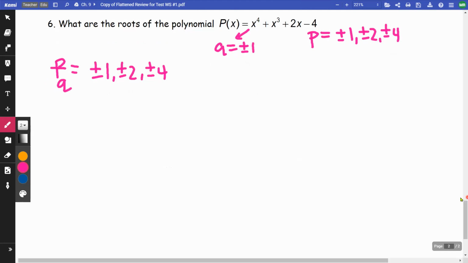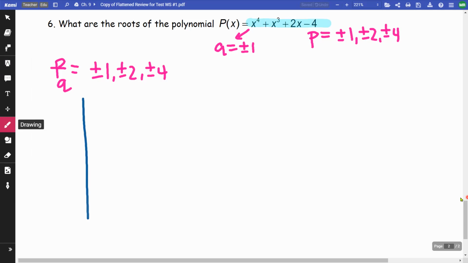So those are our choices. Now, when I do this, I want to be careful because I notice that I am missing the x squared. So when I do my synthetic division, I'm going to do it in a table form just in case I don't get everything right away. 1 for my x to the 4th, 1 for my x to the 3rd, 0 for my x to the 2nd, 2 for my x, and then my constant is -4. Now at 0, I'm at -4, just to keep in mind where we're at. So let's say I try 1.